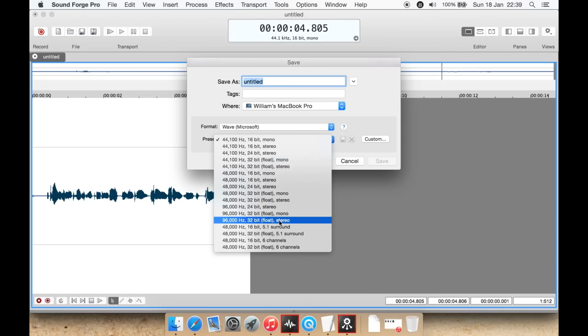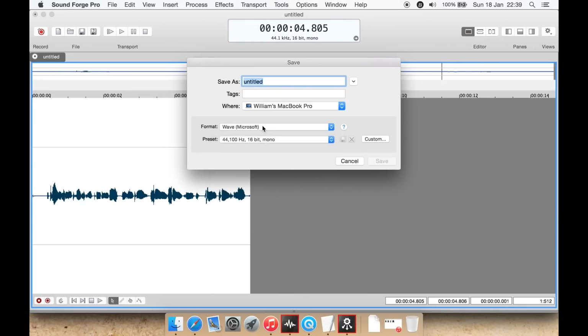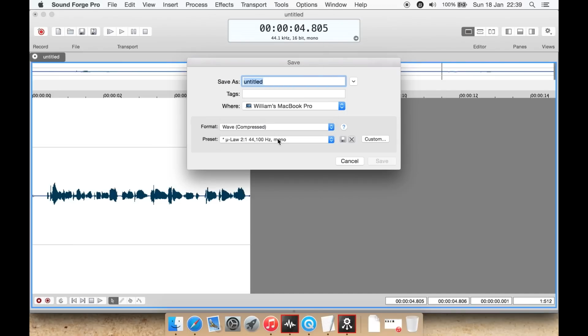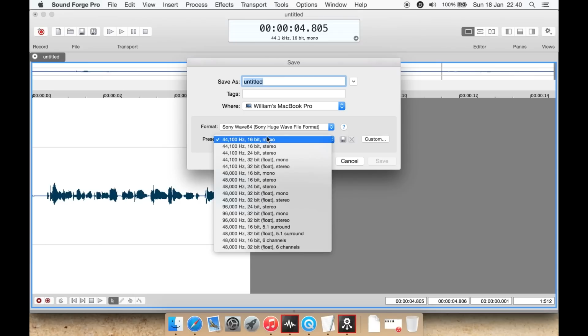Though what options you get here may depend upon the format. In this case, you can't do 192 or whatever because of, I guess, Wave Microsoft doesn't like that. Compressed, you get even less options. With Sony Wave 64, you get similar options to the Microsoft Wave here. You can select 5.1 surround here.